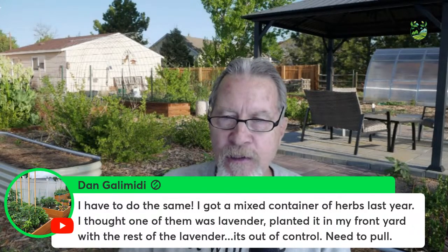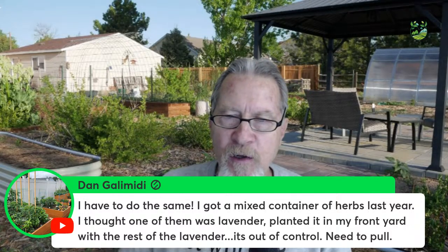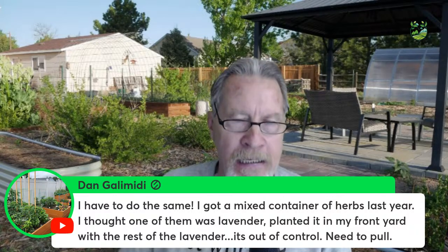Dan says, I have to do the same. I got a mixed container of herbs last year. I thought one of them was lavender, planted it in the front yard with the rest of the lavender. It's out of control, need to pull.